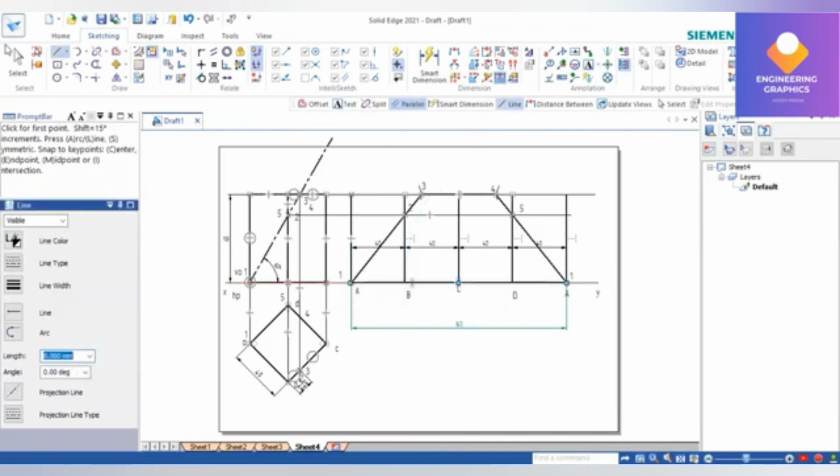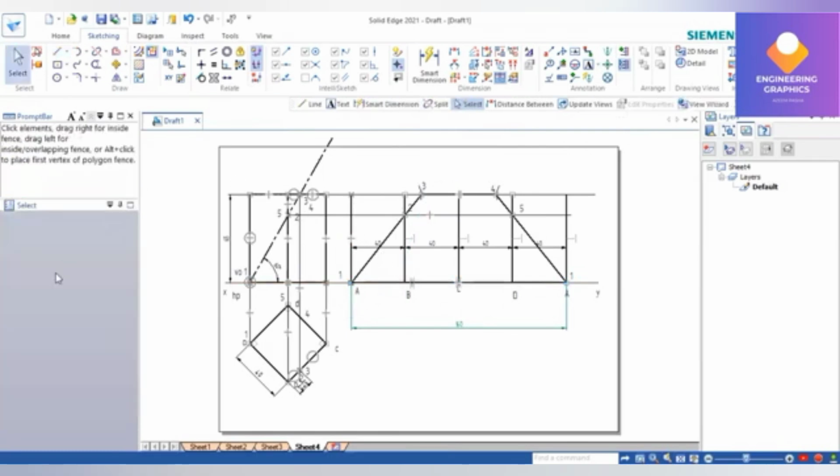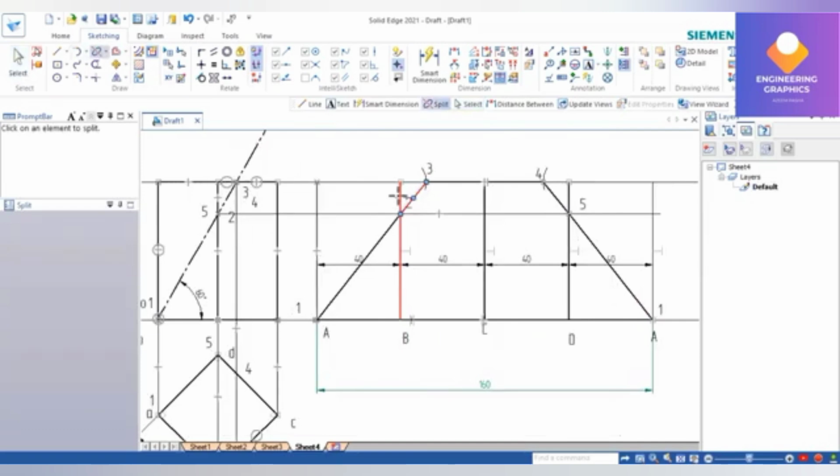Now we have to make the upper portion a thin line, so that we get a clear understanding of which are the thick lines and which are the thin lines. I'll split it up exactly, because this portion also we should make thin.